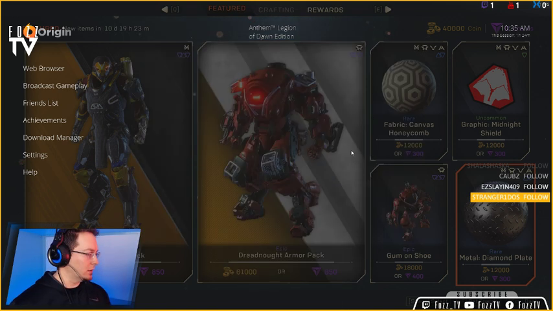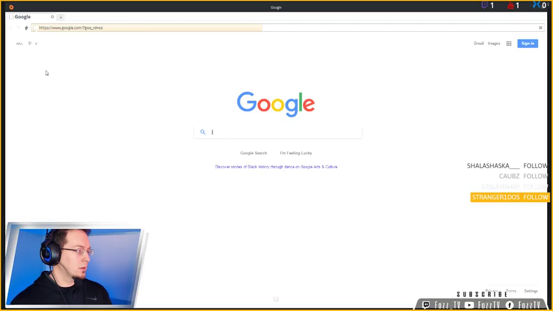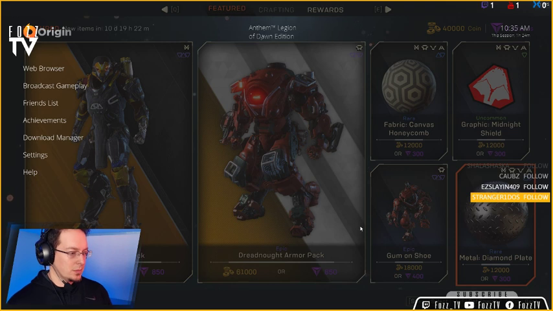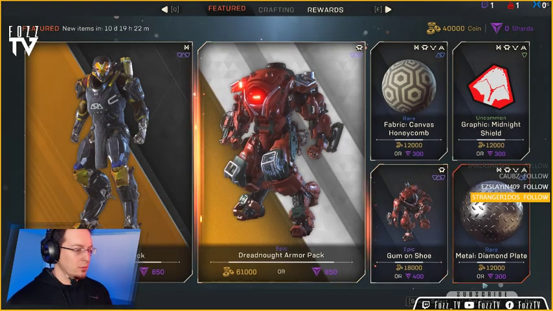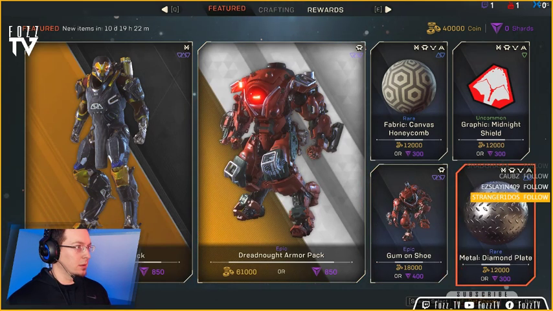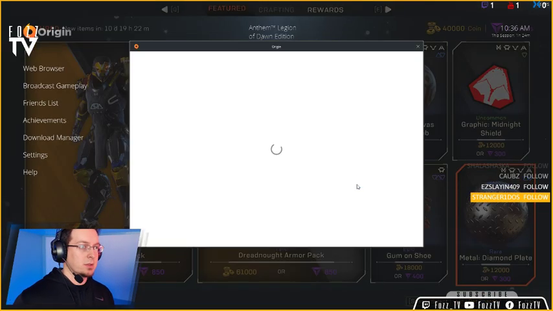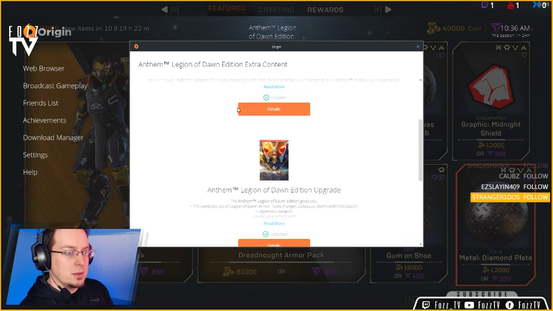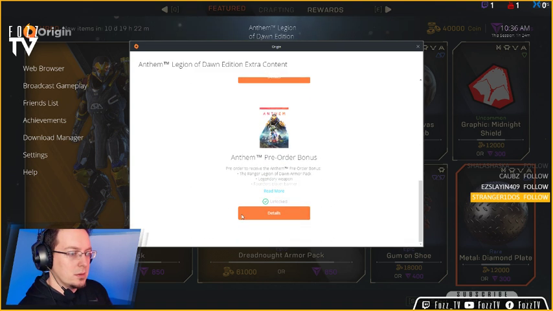No, that's not what I want either. Well, I don't know. So I don't know how to get the shards. When I hit get shards, all it does is open up this, which is not what I wanted.